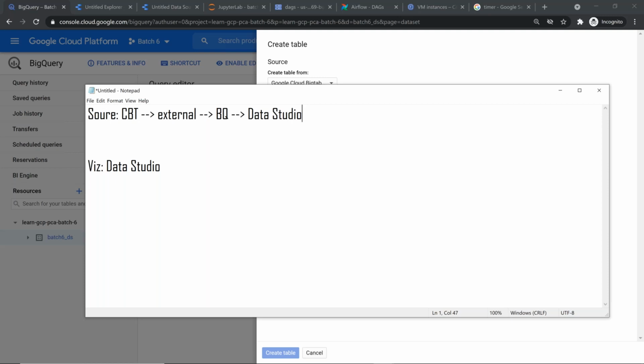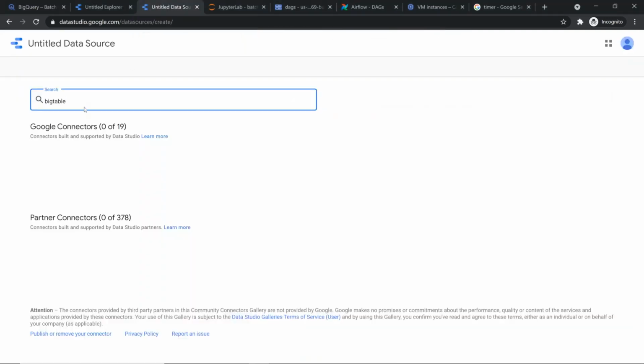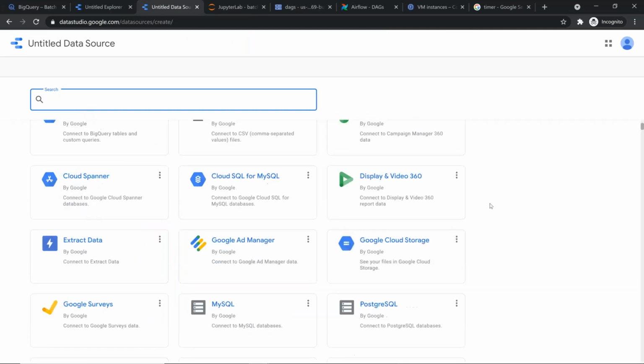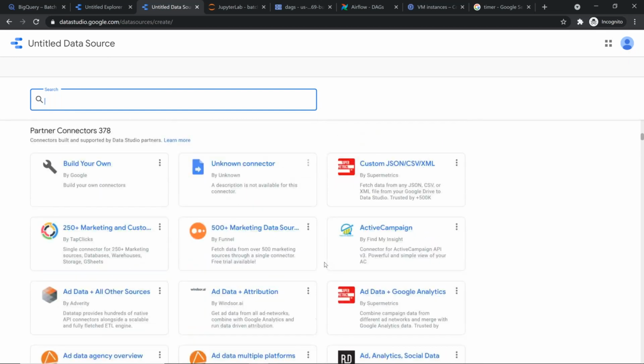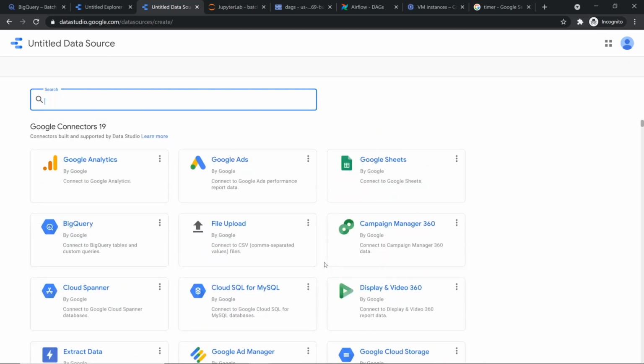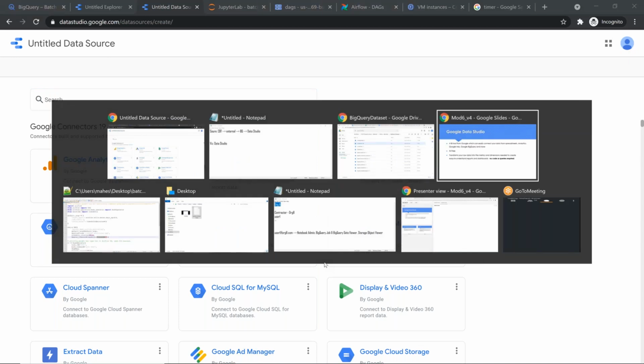Or you have to build some kind of custom connectors. There are also possibilities where you can create custom connectors. If you search, there's a community where you can search for connectors and build them. But it's going to take time. A smarter way is to use BigQuery with Cloud Bigtable as your external table. That's it. So that's on your Data Studio.